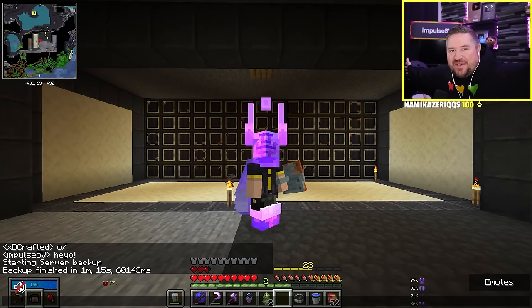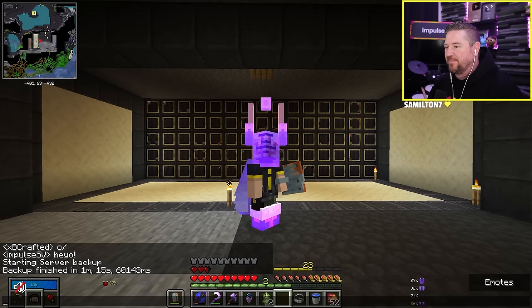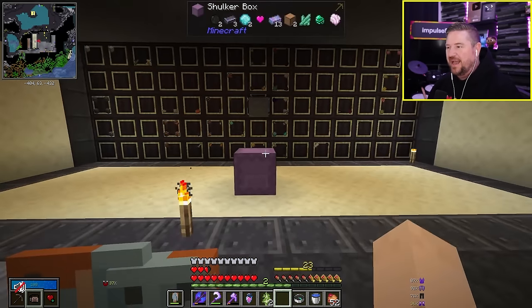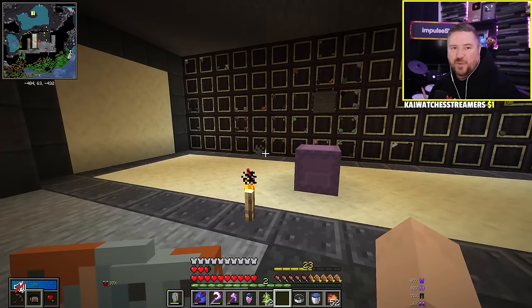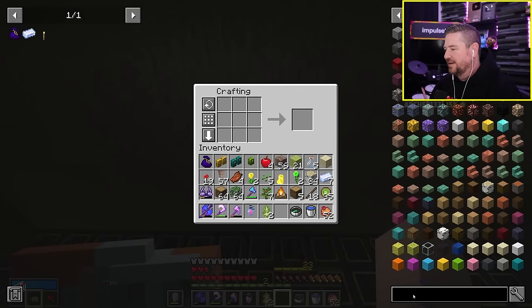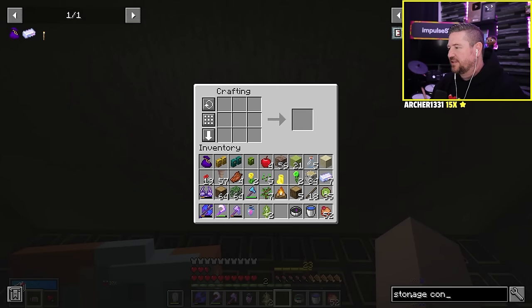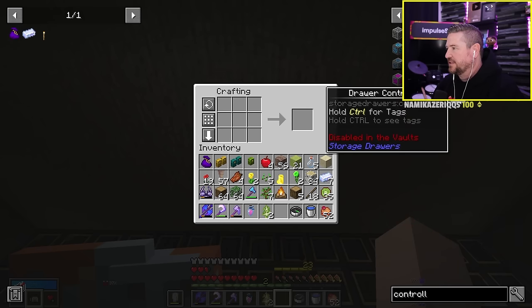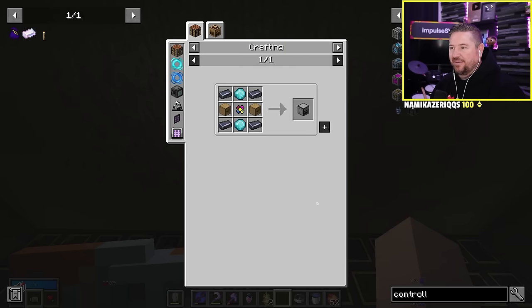Here we are. Check this out. This is where I'm at. I played Vault Hunters most of yesterday and still wasn't able to get all the things I need for the storage control. It's not storage controller. It's just, let me see what it's called. It's a controller. It's this guy. Drawer controller. Right. So I need all this stuff. This is what I need. Can you guys see the music now?